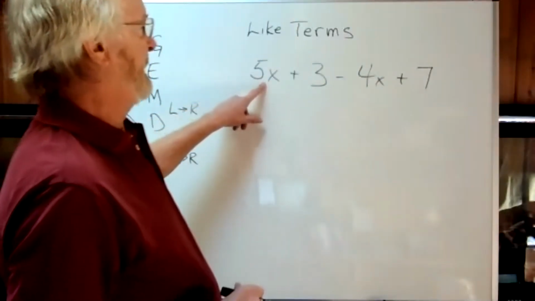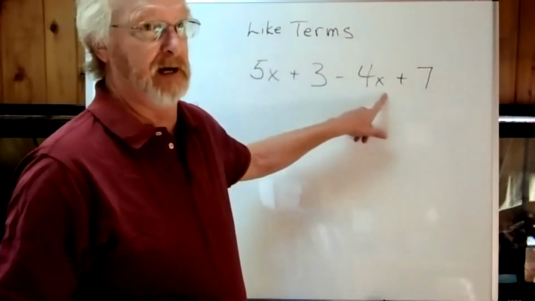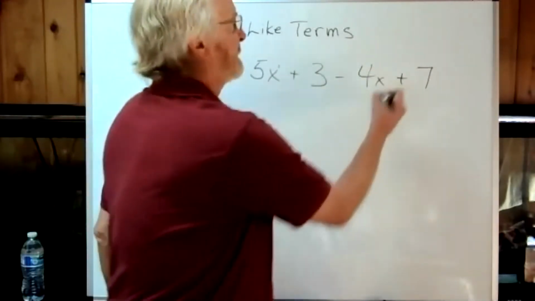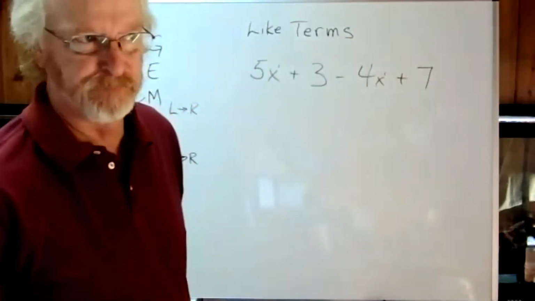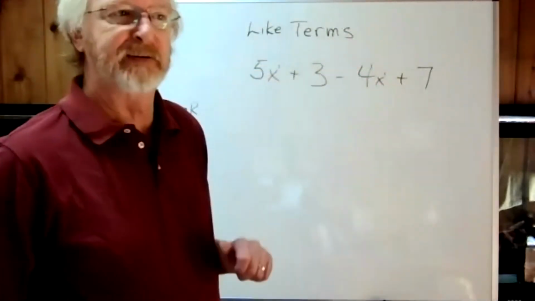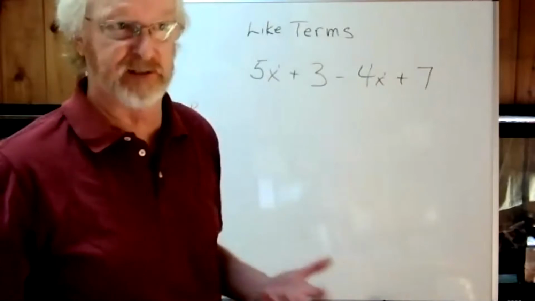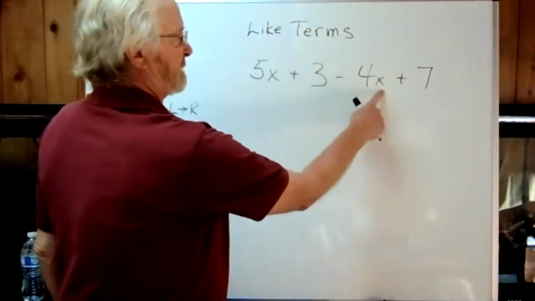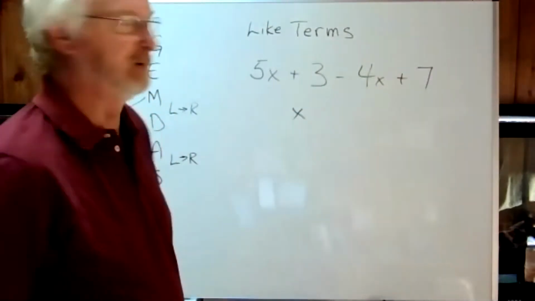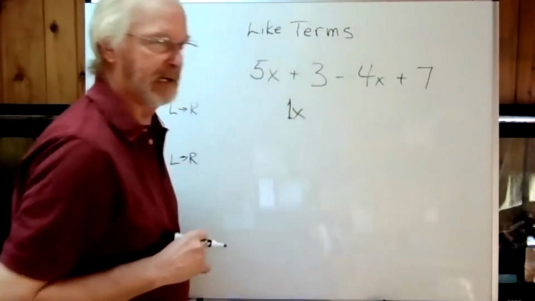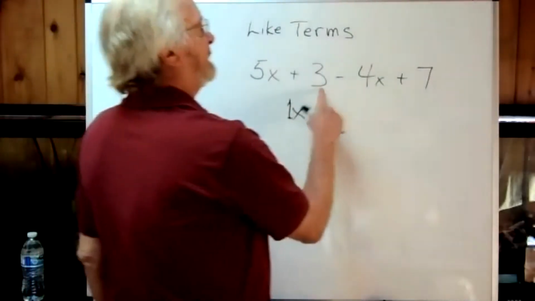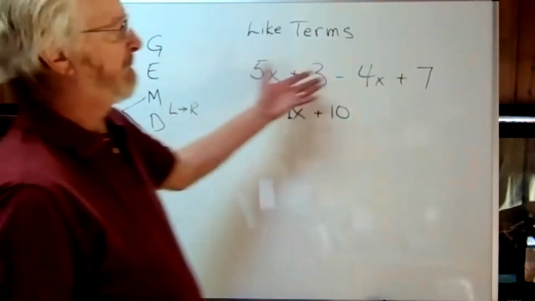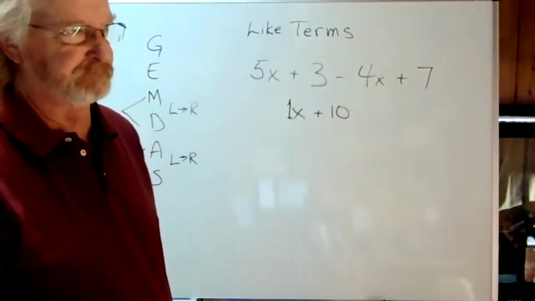Here's a 5 times an x, and here's a minus 4 times an x. So they both have x as a variable, and we never bother to write it, but they have the same exponent 1 on them. So those 2 are also like terms. We can put all those x's together. How many x's do we have? So I can actually kind of jump around and say I have 5 x's minus 4 x's means I have 1 x left. We usually don't write the 1, but it's implied there. Here I have a 3 plus a 7, a positive 10 for the constant value. So there I combined the like terms in that expression.